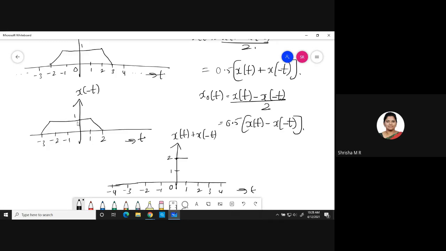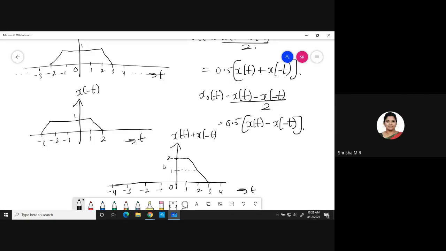Again, check at t is equal to 2: you have amplitude 1 here and you have 0 here. So 1 plus 0 is 1. So at 2 the signal will come to 1. Got it? Are you guys following? And check at 3, you have 0 plus 0, so it is 0. So at 3 it will come back to 0. Got it, everyone? Yes, ma'am.